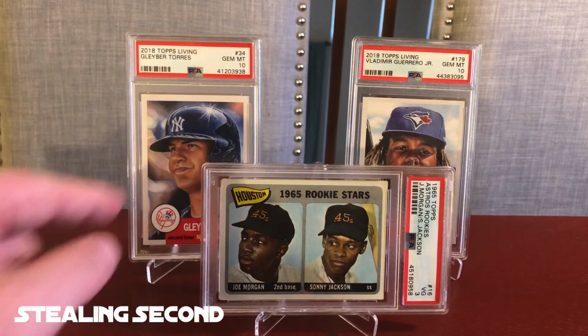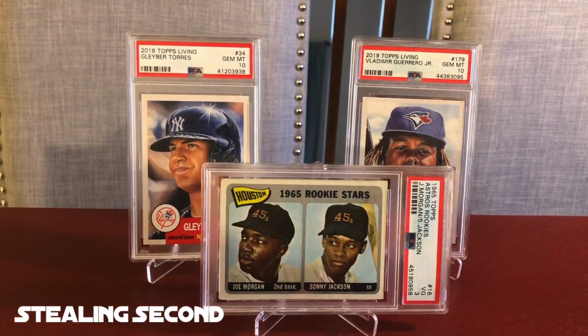But this set, these rookies, especially graded, they're getting expensive. I think people are buying more into the living set, and the pricing is going up big time on some of the big rookies on there. Like when I first started getting into the living set, you were able to buy them raw for $3-4 on eBay. I know it was probably the same or more on Topps.com. But buying them graded in a PSA 10, on average it was like $15, maybe $20 for a couple of the bigger names. And then towards the end of the season last year, several of them went sky high.